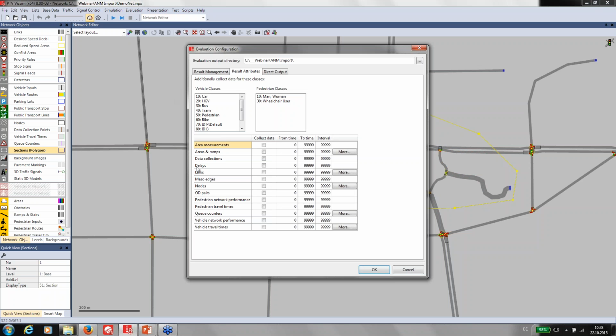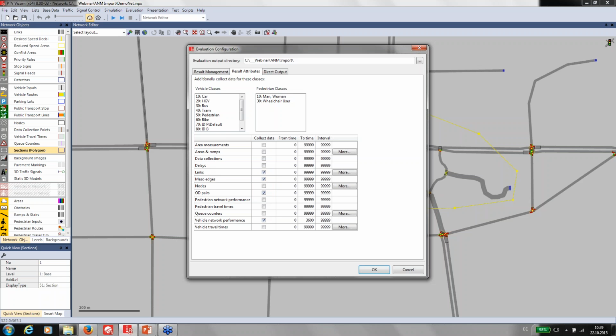So in this case, I will switch on all the evaluations which can be used for a hybrid model and for mesoscopic simulation. You can use the link evaluation. There's a new evaluation for meso edges, and you get the results of the vehicle network performance, and also there are some new results for OD pairs.